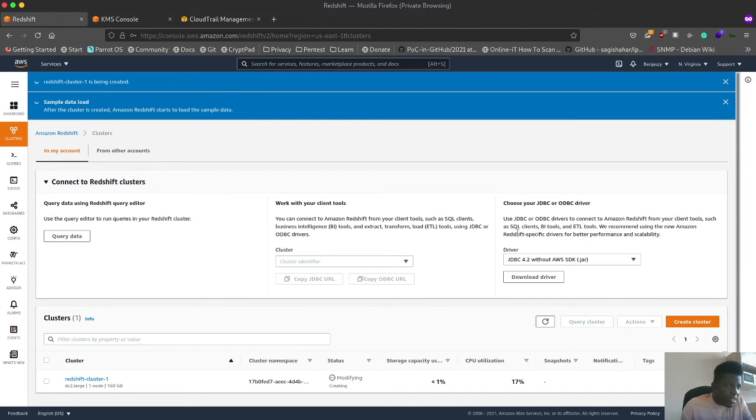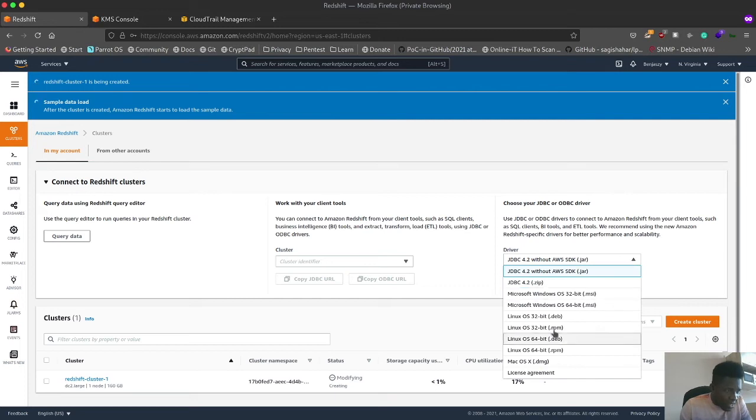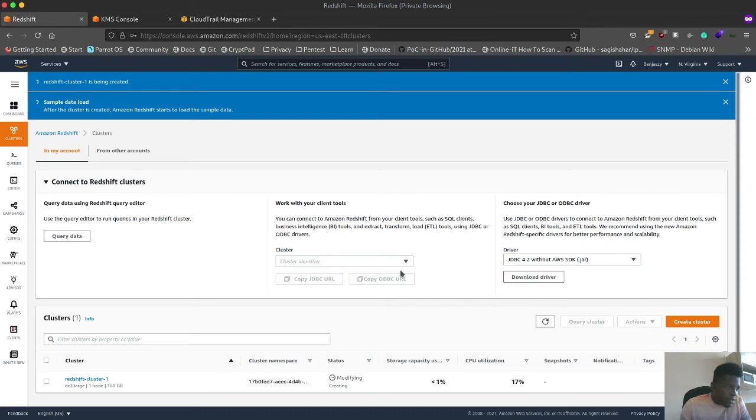So we can see connecting to the Redshift cluster. Now it's always recommended to work with this, but you've got other options. Let's say you already have in your environment some of these drivers that you are working with to connect to some other Redshift resources. You can still work with them, but you can see Amazon is telling you that for better performance, it's better you stick to what you just created, which is this. So we will stick to this for today. I won't be showing how to connect to it. Maybe in another video, I'll be glad to showcase that.